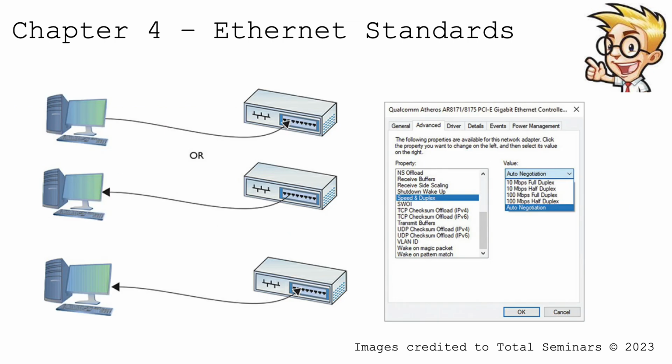Okay, moving on. Network interfaces should be half duplex or full duplex. Which one are you using? What kind of speed do you have on your network device? Well, if you go into devices like we just saw and you look at advanced, you can see if you have auto-negotiation on, which we just spoke about in the last few slides. So it can figure out what kind of speed you need and get you connected.